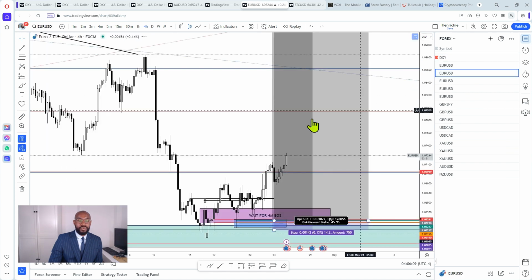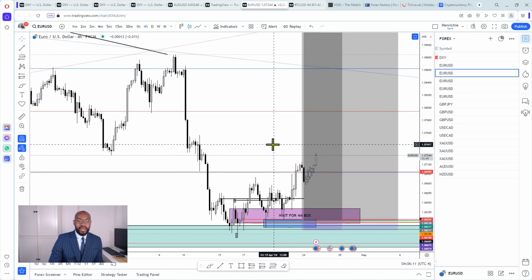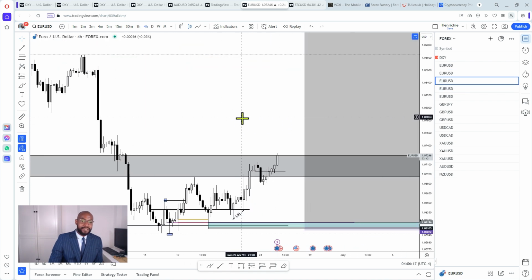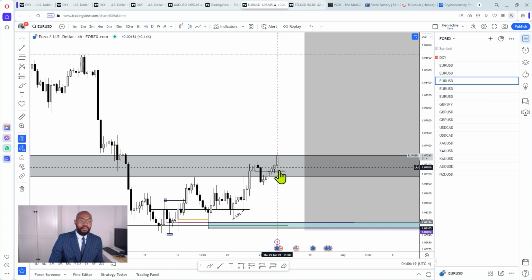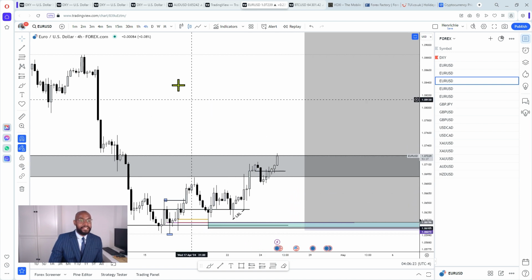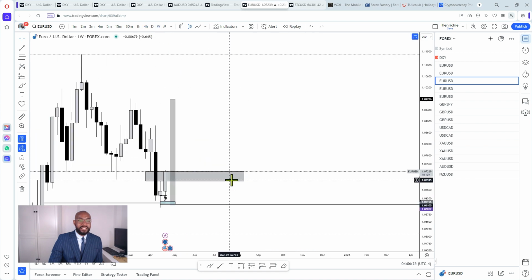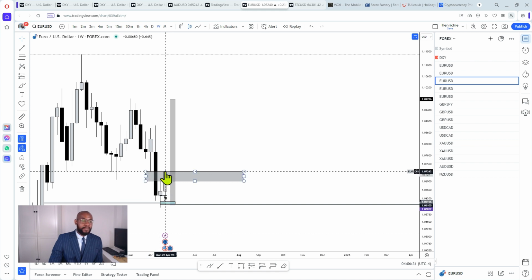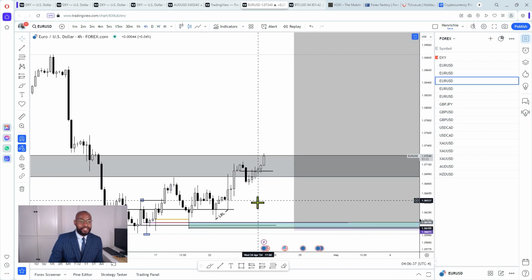So we're going to look at Euro US dollar. So for Euro US dollar, I'm still very much bullish. Like I said previously, I'm still very bullish. In as much as I was anticipating to see whether we're going to see more retracement to the downside, this black line right here outlined yesterday, because we mitigated the weekly inefficiency resting right here. So I said if we're going to see any sort of resistance, it's going to be right here. And if we do see that resistance, I'll be looking forward to see a run on sell side liquidity. But overall, I still remain bullish.